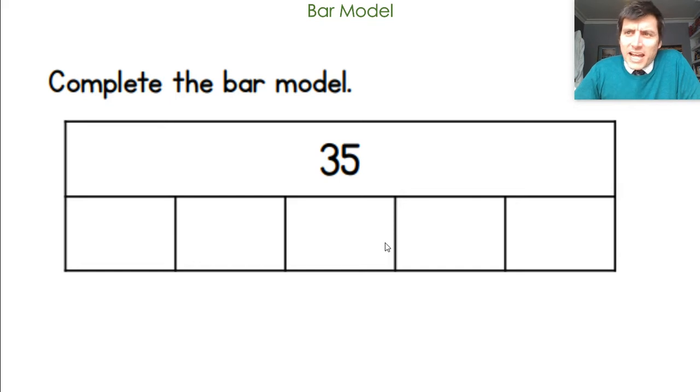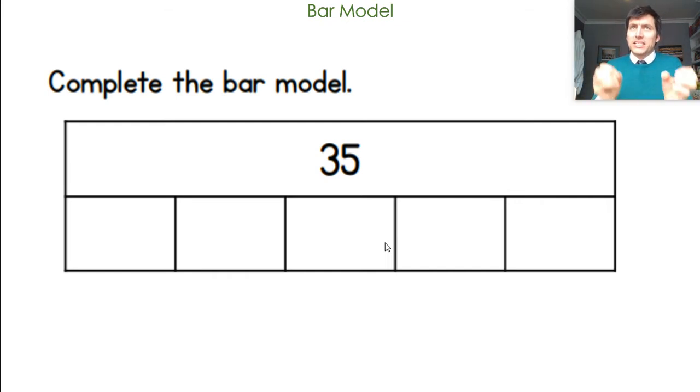However, if I'm a mum or a dad and I've not been to school for a while, I might not know what bar models are. And that's why I think bar models are tricky to understand with home learning. Now, where you've been asked here to complete the bar model, the idea is the big bar at the top is the value, the whole.